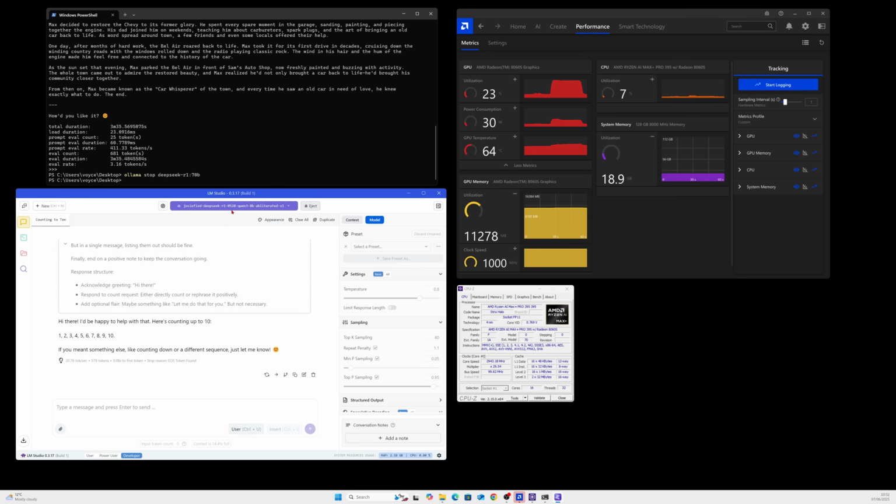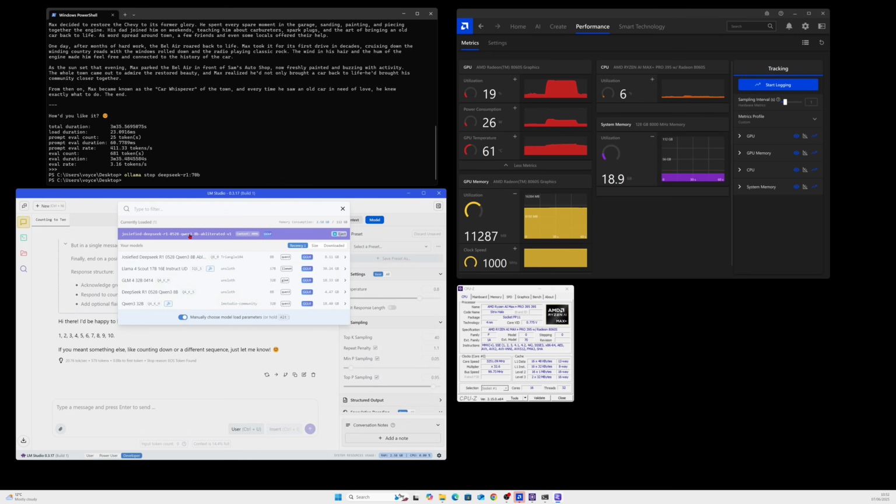DeepSeek R1 0528. The GPU memory has been allocated for this model and not the system memory. System memory in this case stays low and it's almost not touched at all when we load this model. So something with the software, LM Studio, Ollama, maybe drivers, is causing how the memory is being allocated.